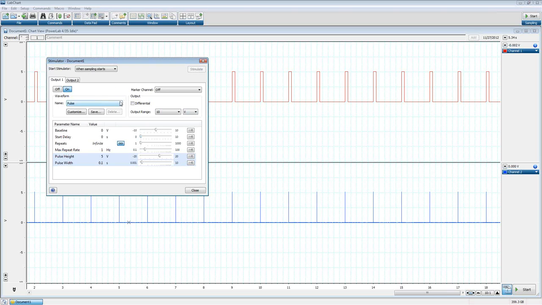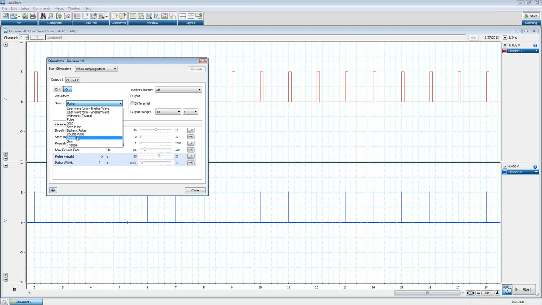And then we're going to talk about preloaded waveforms. LabChart, by default, will have from arithmetic here and down. These are some custom ones that I've loaded that we're going to talk about later. But arithmetic, pulse, step, step pulse, biphasic pulse, double pulse, ramp, sine, triangle, those are actually built into LabChart right now. So some of these weren't available before. There's some new ones if you're a LabChart 6 user currently moving up to LabChart 7, or if you haven't updated from an older version of LabChart 7. Very helpful. It's all built in.